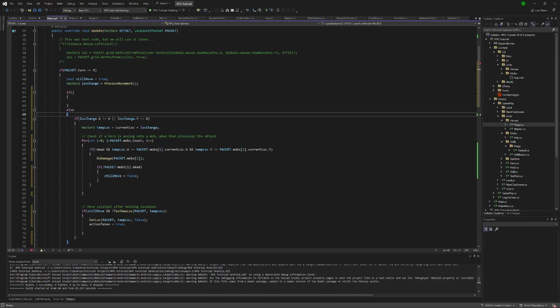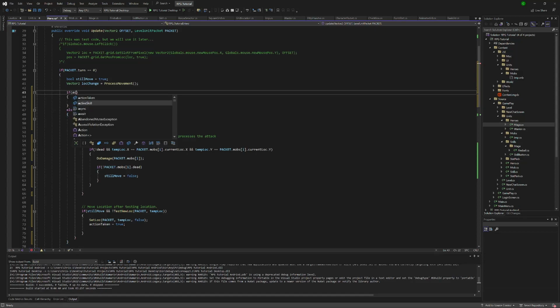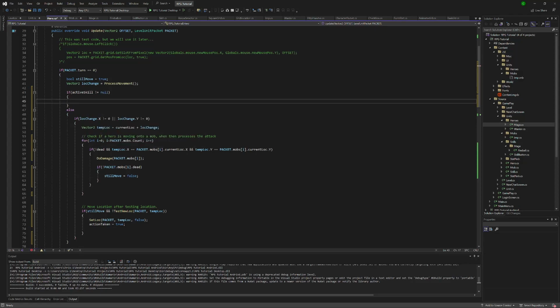Good. Okay, so if we have an active skill, so active skill is not equal null, then we need to work on its targeting. So active skill dot targeting. Our targeting is done with offset. Packet dot grid, and then we need packet dot mobs, and then it's going to complain at us.